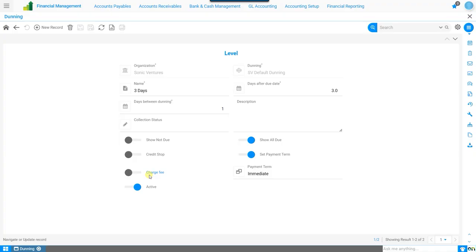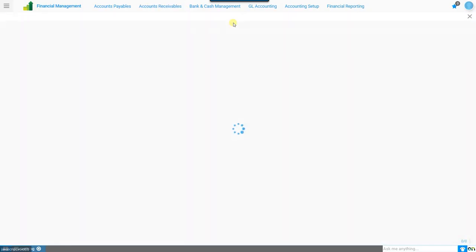The next is Charge Fees. If this checkbox is set as true and a value is entered in the fee amount, then the system will add a line in the Entry tab of Dunning Run window as Fee Amount Defined. So these are all the settings. For example, 3 days and 7 days rules can be defined in the dunning level. Once you have set up the rules, you can move on to the dunning execution.